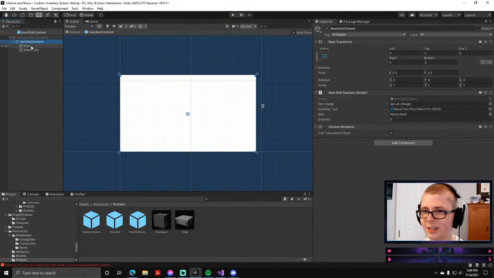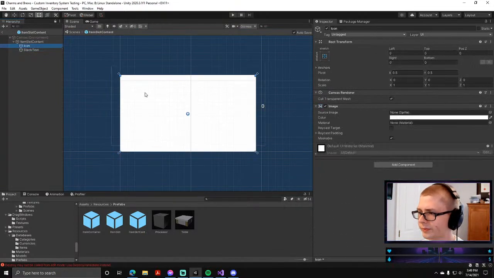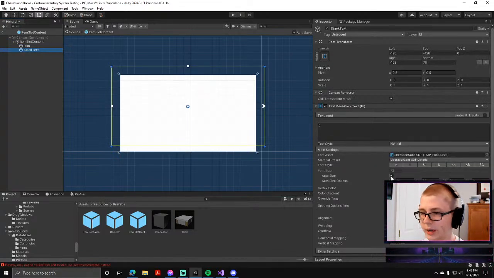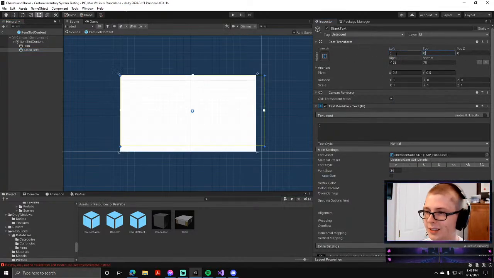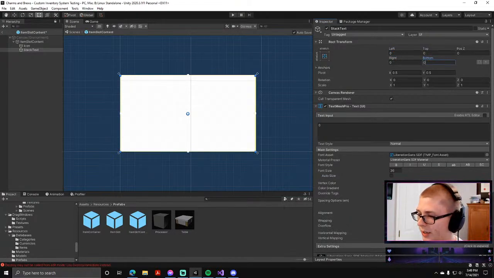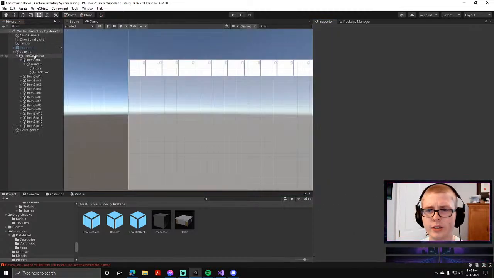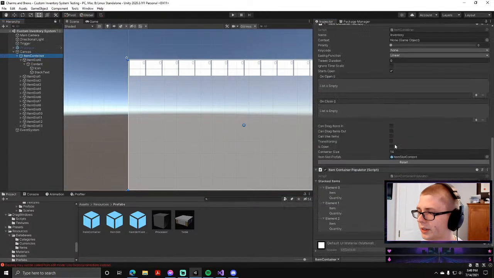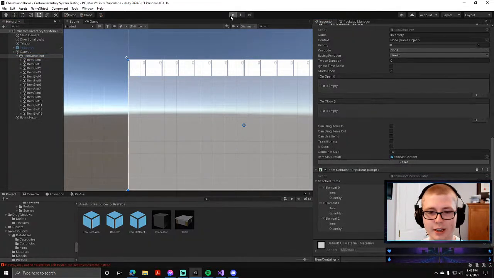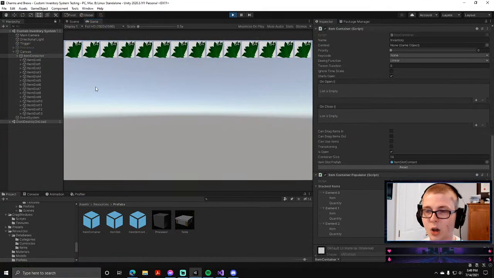Wait, what? Okay, well, it is set to auto-size, which... Oh! Wait, yeah. What the hell? And it should be upper right. Okay, that was weird. I don't know how that happened. Or maybe it was always like that and it just happened to work. Okay, there we go.